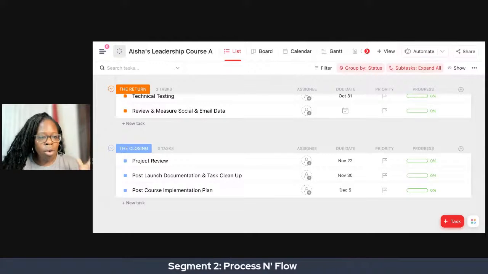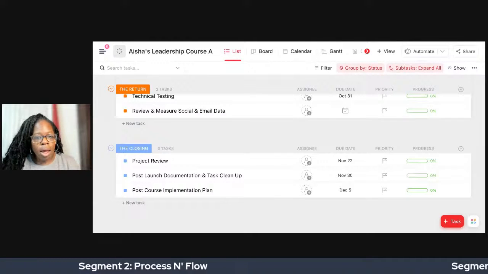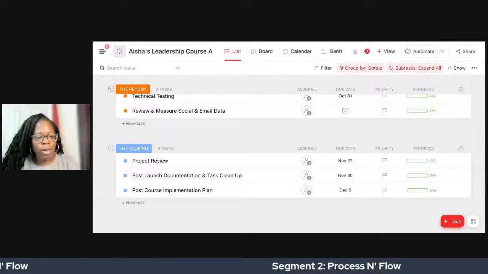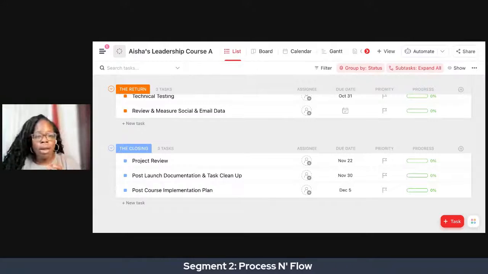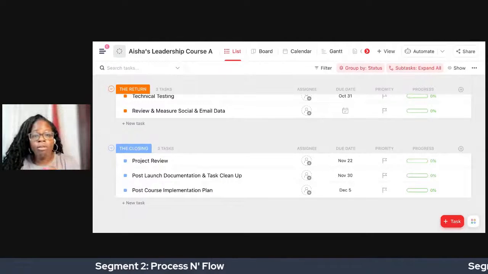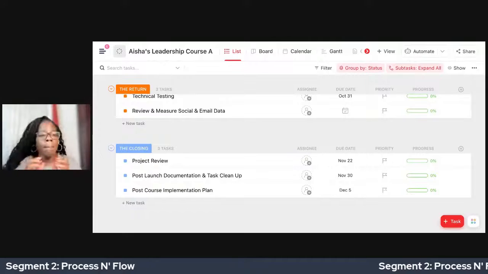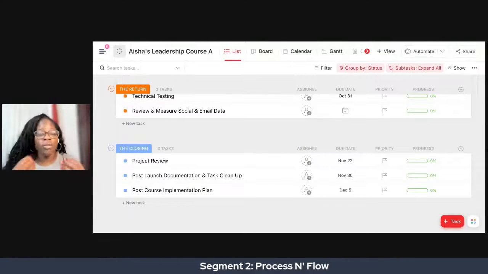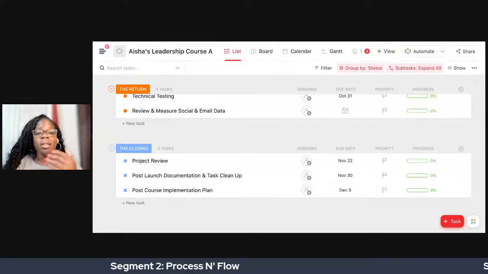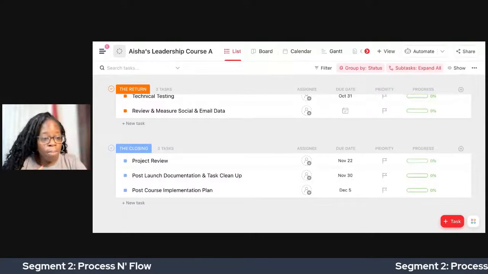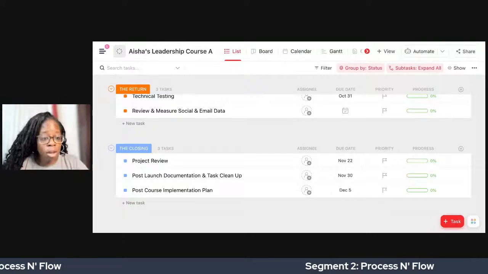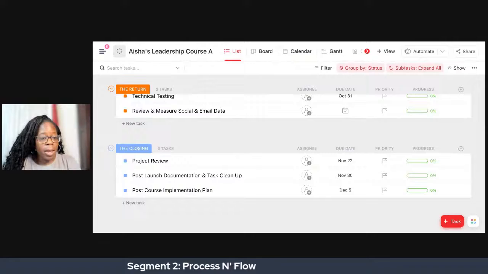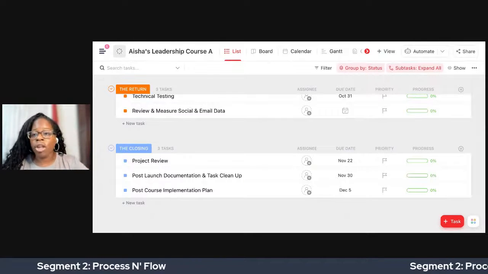So I want you all to see a couple of things. The Gantt chart, if you go into the views. Something that's very powerful about ClickUp is the views. How do we view the information best so that we can see the necessary information, make decisions based on data, based on what the information is presenting, and track project progress?